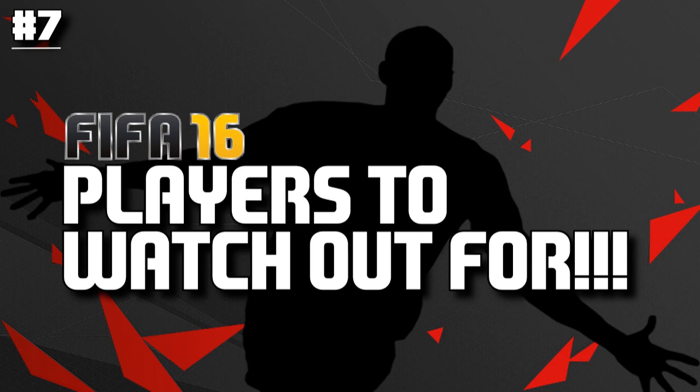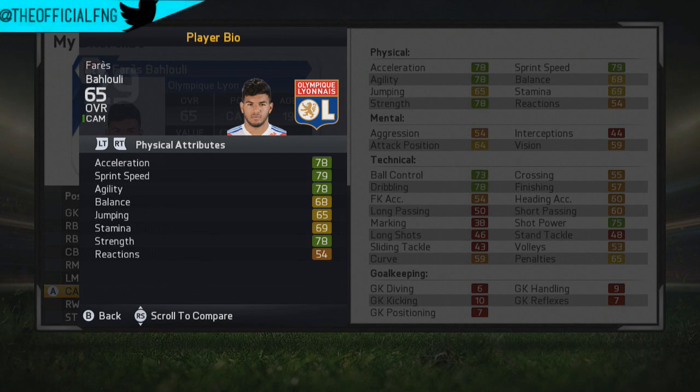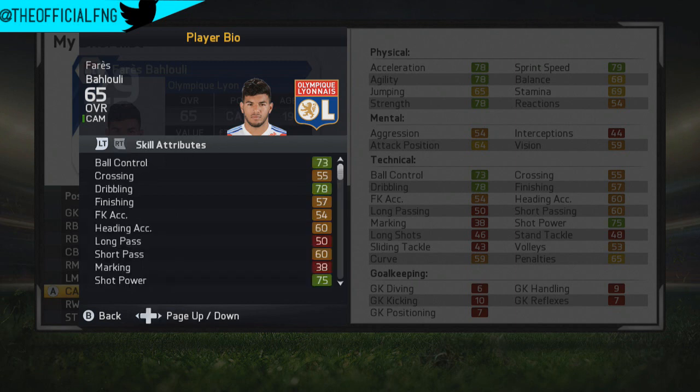There are 10 fantastic players in this one, all with good potential now, and should hopefully be good on FIFA 16 too. But to start the ball rolling, we have got someone I'm sure you're very familiar with, and this is Fares Bahlouli, one of the players that I actually signed in my West Ham United career mode during Season 1. The Lyon attacking midfielder is 65 stat.